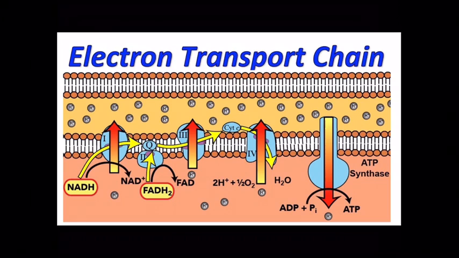So this NADH that we see on the left, it's going to give up its hydrogen and turn back into NAD plus, and then go back and be part of the Krebs cycle again. But those hydrogens that it passes through are going to separate, and the proton aspect of it is going to follow that red arrow up and end up in that intermembrane space. The electron aspect of it is going to get passed on to that coenzyme Q. It's going to get passed on to that blue glob that has a Q on it.